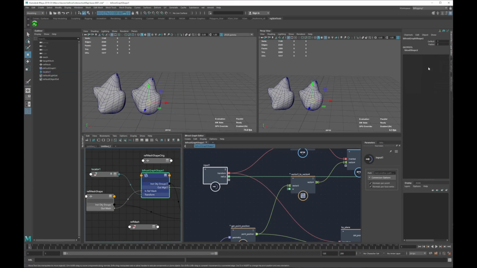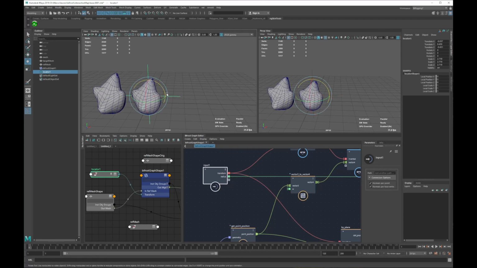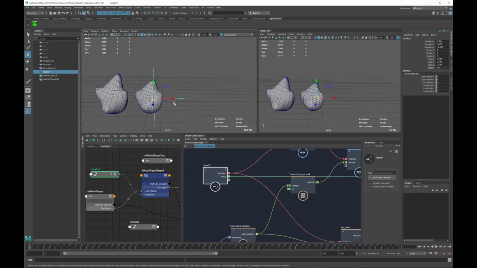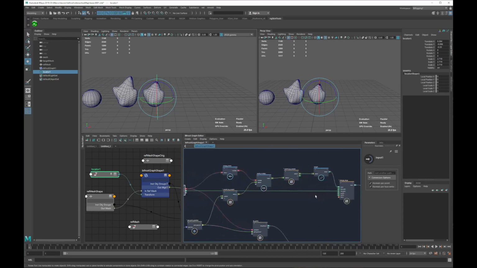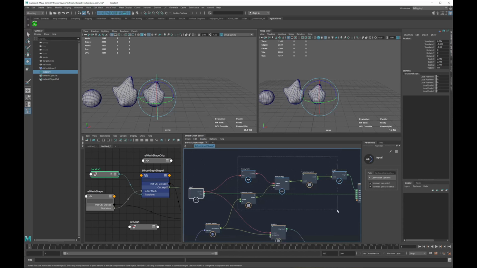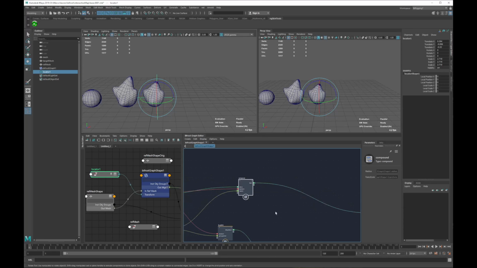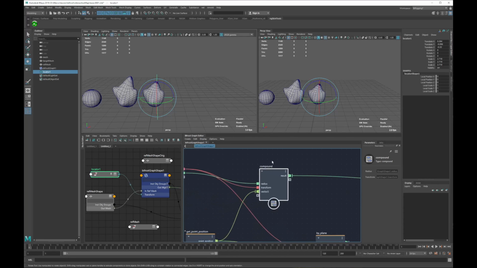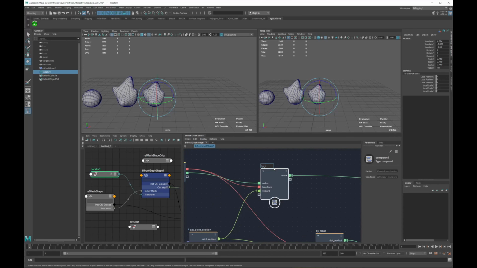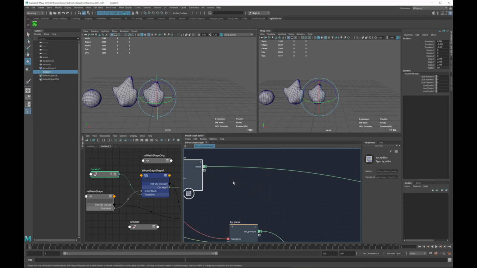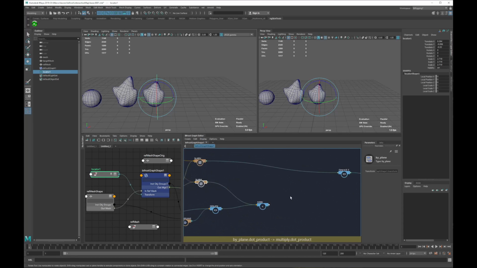Like I said, you can work with the radius, or you can even scale the locator, because we work with the matrix, so you can scale it and this works. If you rotate, of course, you don't see any change, because we're working with the radius and the scale, so the position is literally just a position in space. The orientation doesn't really matter. Cool. So we can get all these things together, and that is going to be our compound, and we can call it by radius. Cool. So this is our second one.